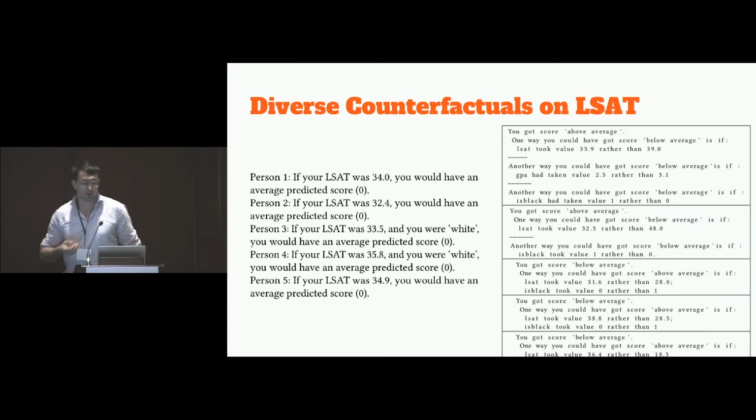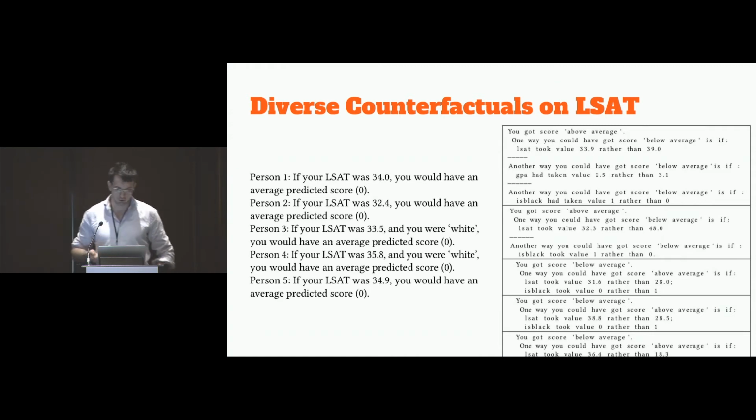On the left, you can see some explanations that we generated using the previous method. And it's on this old legal data set. It's trying to predict how well people are going to do in their second year of law school, I think, and if they'll get over average or under average. And what we found, the first time when we wrote the original paper, was that everything looked fine. So this is a very old, very racially biased data set. And when you train standard algorithms on it, linear classifier, they learn to be racist. They just mirror the data.